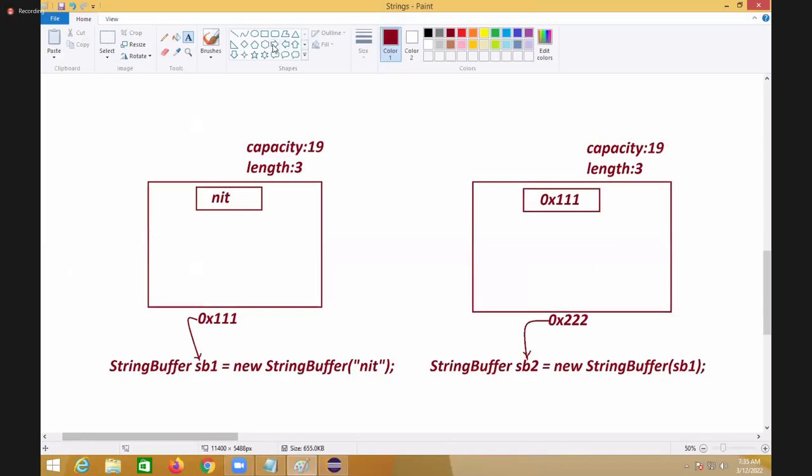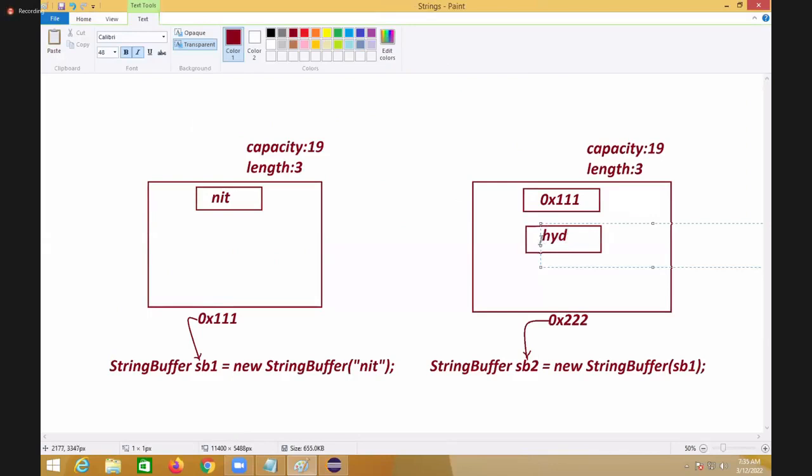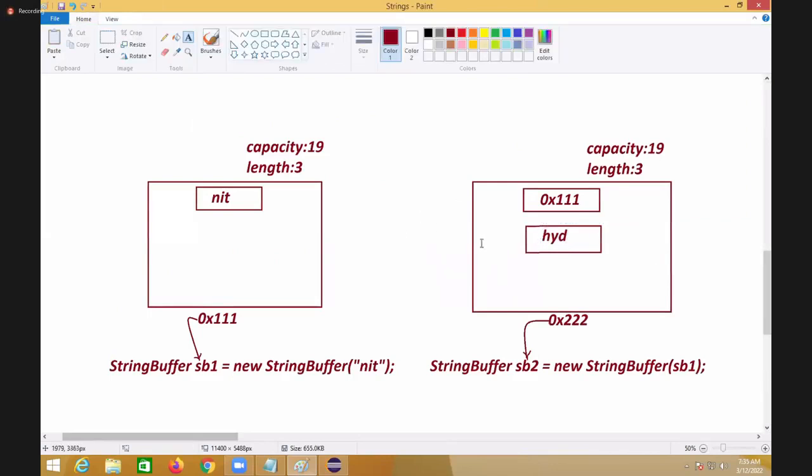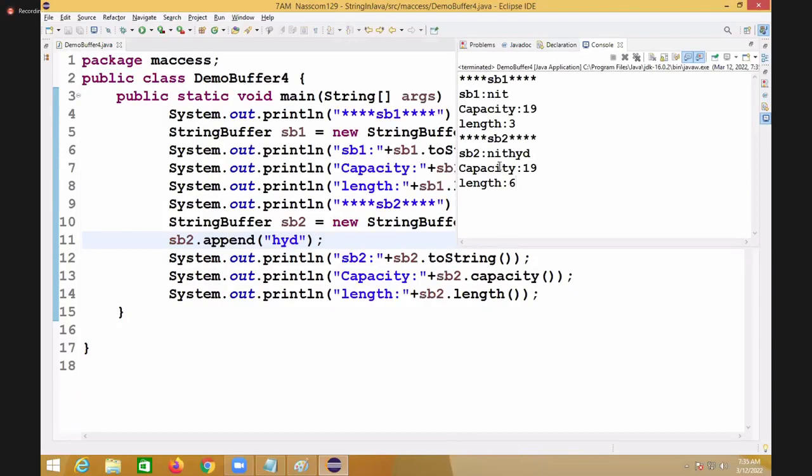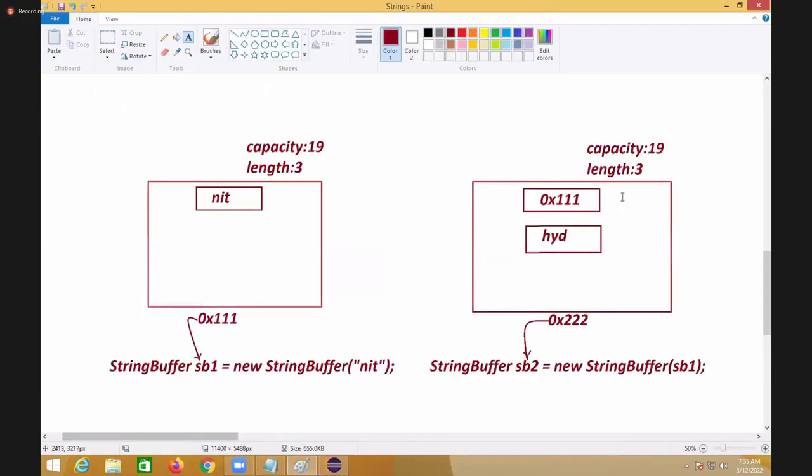I added HYD here, but whenever I display it now, NIT HYD is coming. Can you see that? NIT HYD means another object's data and this object's data, both are coming. Observe this, all of you. The output is NIT Hyderabad. So this length is modified to 6.